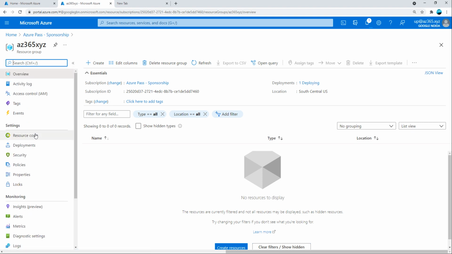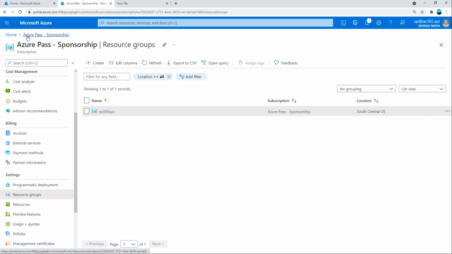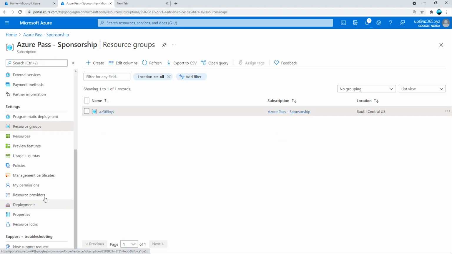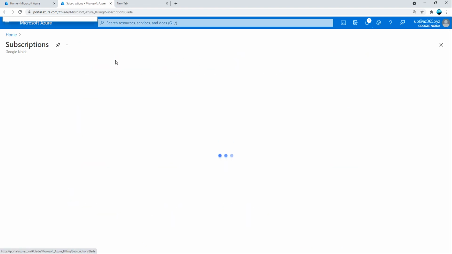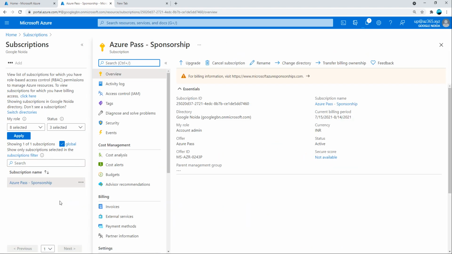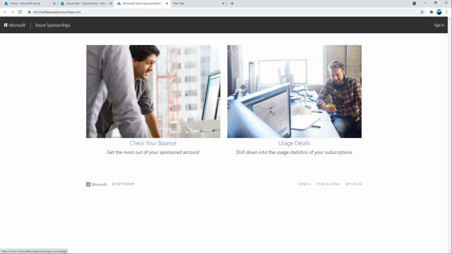I will tell you how we can look for the costing. Since we have the subscription, how can we check what amount is left, or what the balance is? Just go to the subscription, select it, and go to cost analysis. Before going to cost analysis, it shows that for billing information, visit this. So I will quickly say visit this. It might ask you for your username and password, and then it will give you the details.